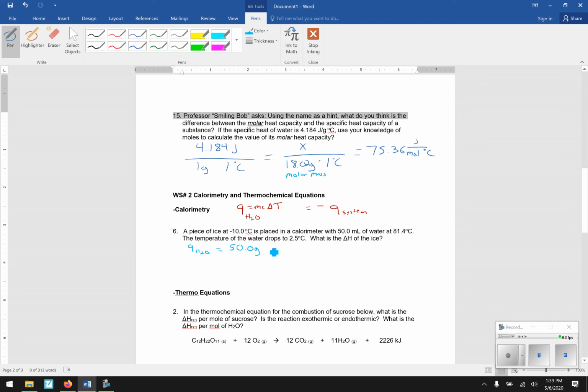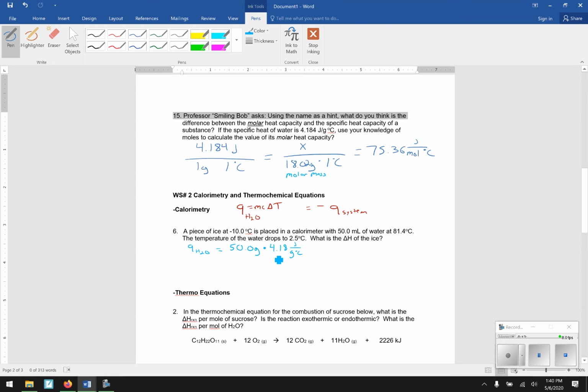So C of water is always going to be 4.18 joules per gram degrees Celsius. If you happen to do 4.184, that's fine. I usually round it to 4 sig figs, but the book does 3, so I've tried to transition. But 4.18 and 4.184 will give you very slightly different answers. Either one would be fine. If the rounding's a little different, I would never have marked that wrong. Okay, so that's water's specific heat.